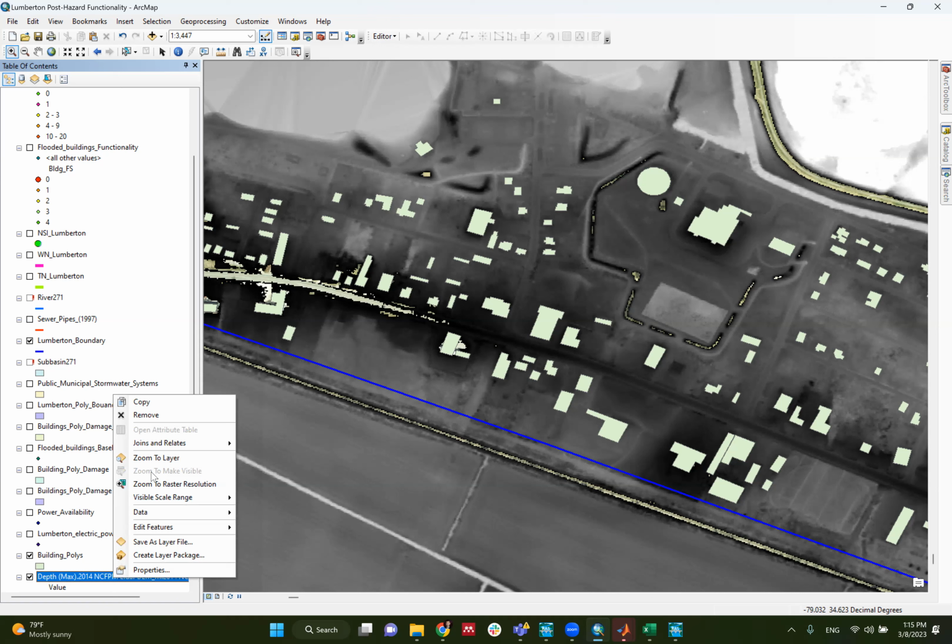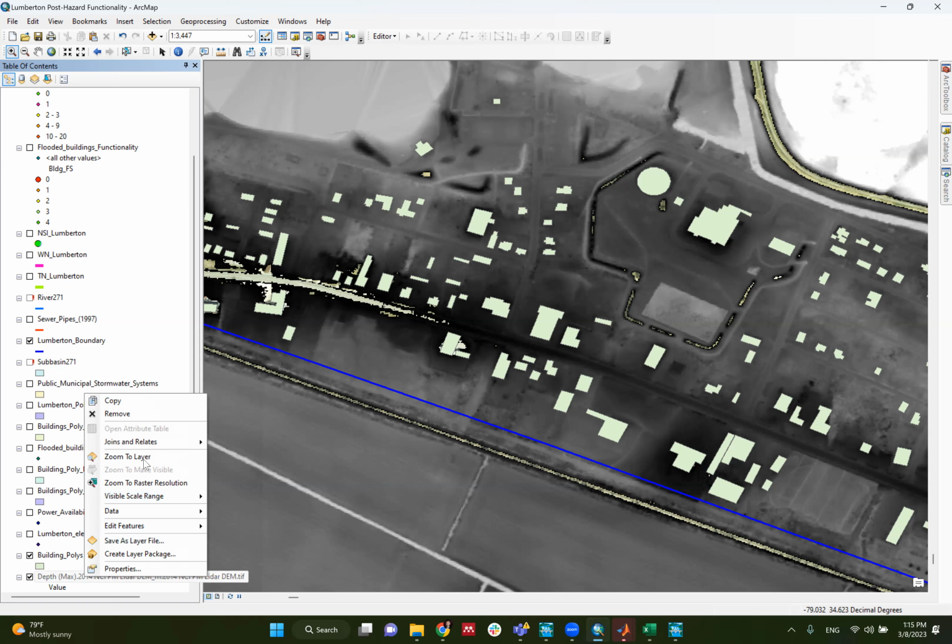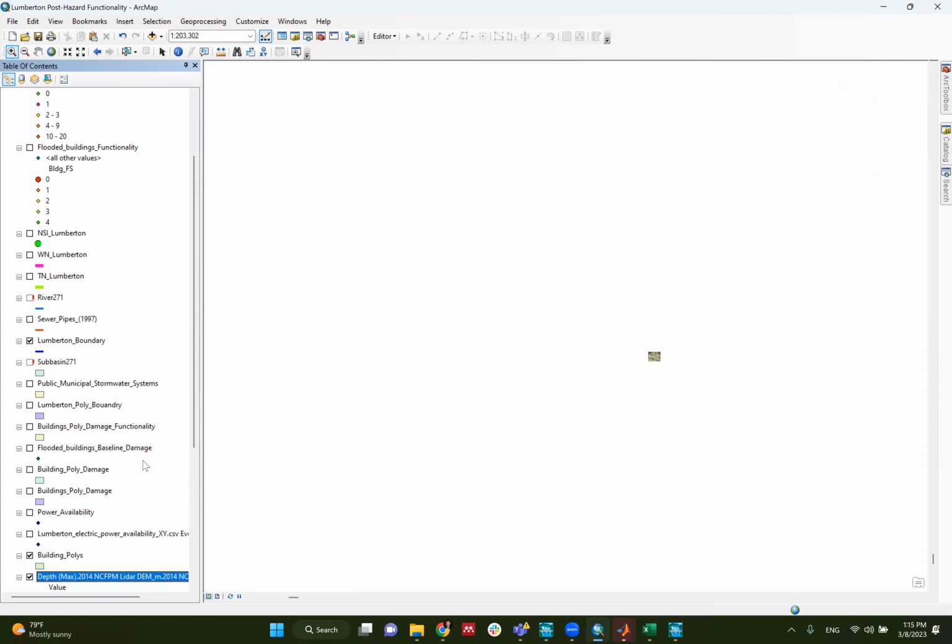Claudia, this is what you want to do to see the buildings. You click on the layer and then you say zoom to the layer. So you will see where your layer is. I did that. Okay. I discovered why I didn't see the fix.